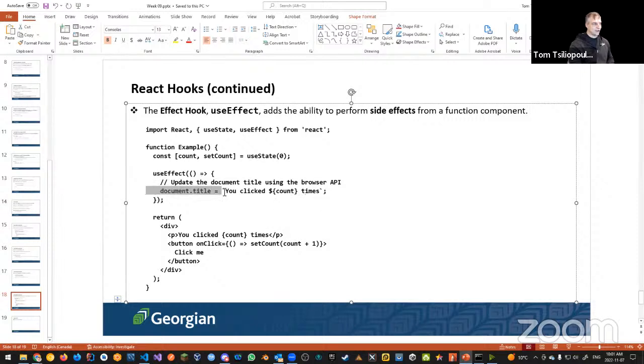So it listens for my document title to be updated, and it updates my document title on the fly. Okay, because remember what's going to happen is set count is going to almost like refresh that little page, because it's going to keep track of a little counter all the time, right? And because it refreshes, it's going to activate use effect multiple times over and over again. So it's going to show this update. Now it's hard to see how to make this work. So we're going to do it in our code. Let's do it now.